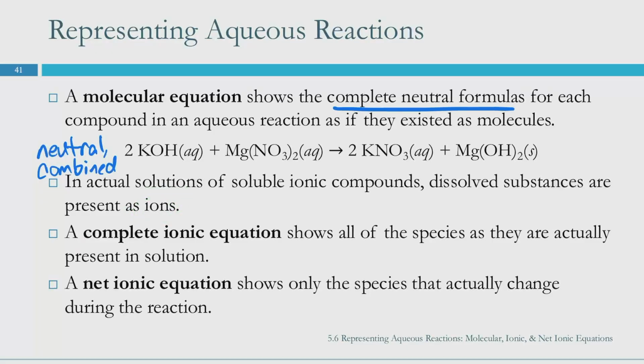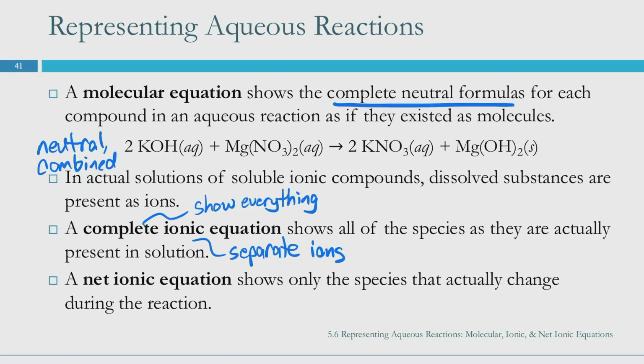Then we've got two types of ionic equations. One of our types of ionic equations is the complete ionic equation. Complete meaning show everything. So all of the ions that are in solution we're going to show, and the ionic part is separate ions. So we're showing what everything is actually like in solution. So anything that's got AQ behind it, we're separating that into the positive and negative. Subscripts would turn into coefficients. Coefficients would stay as coefficients.